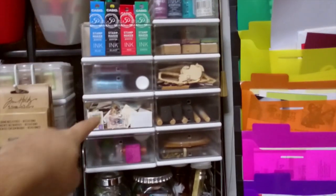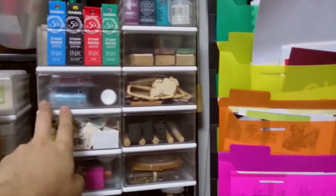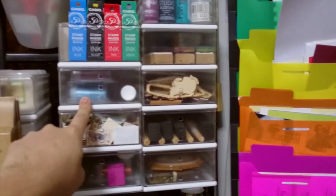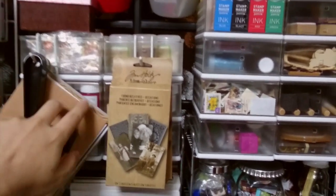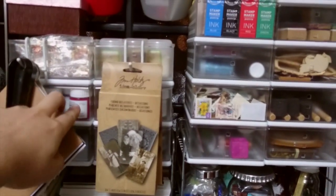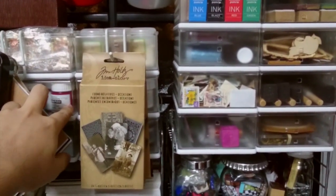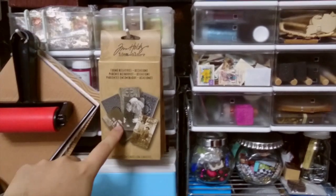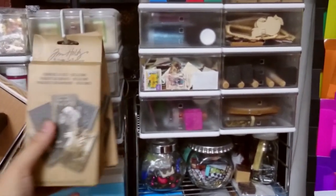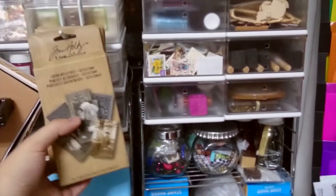So some old stamps which I sometimes use to do a lot of mixed media projects. Mediums like embossing powders, fragments for some pandas, embossing powder, 13 Arts acrylic paints, I keep them here. This 13 Arts is a Polish company that does like scrapbooking and mixed media products. Just like a Tim Holtz Ranger stuff. Yeah, and more embossing powders behind that.